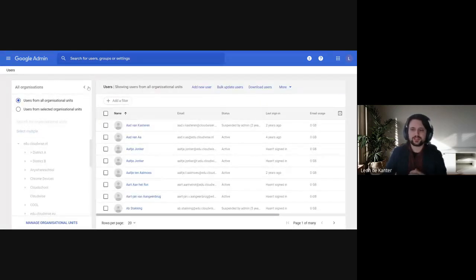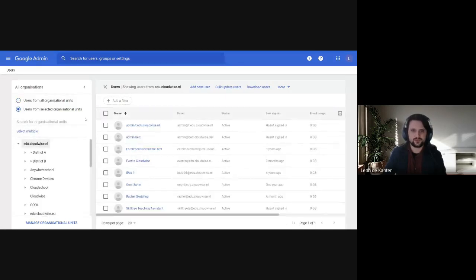by default, we will see the list built from all our organizational units. Now, organizational units are essentially the way that the entire environment is structured. When you have created your Google Workspace environment, you will have set a domain name, and that will be the top level organization.